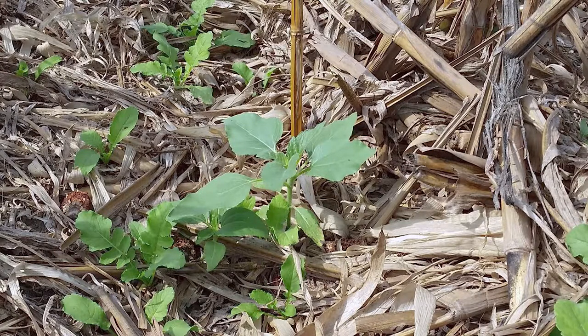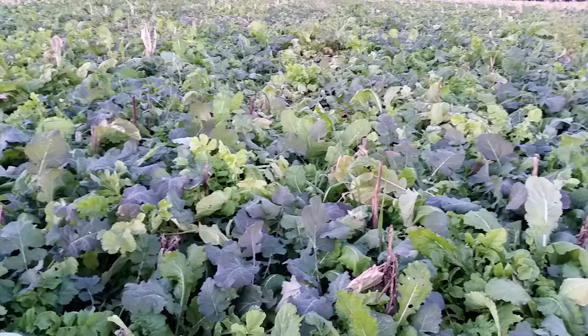For beans, usually about two to three weeks before we're ready to plant, because by that time the outside temperatures have warmed up and the chemicals will go through the plants much quicker and they will die down much quicker. We want to make sure we get rid of those turnip and radish before they go to seed because then they're very hard to kill, but they will die and mostly break down. They'll leave a real big hole in the ground, but it doesn't seem to make a problem with getting a good plant stand.